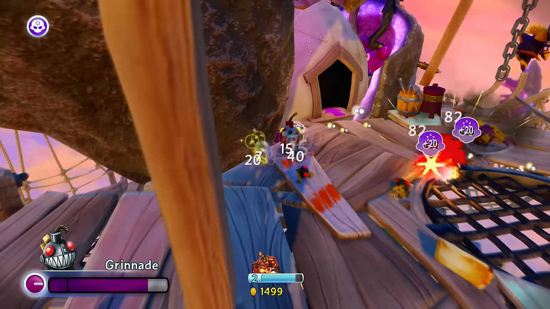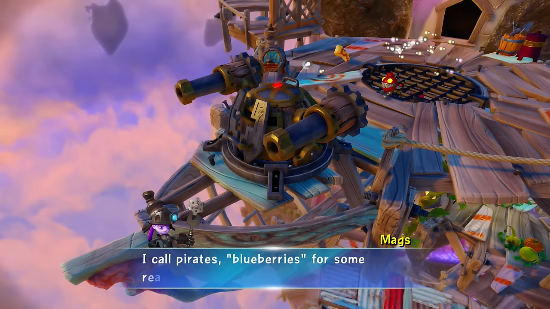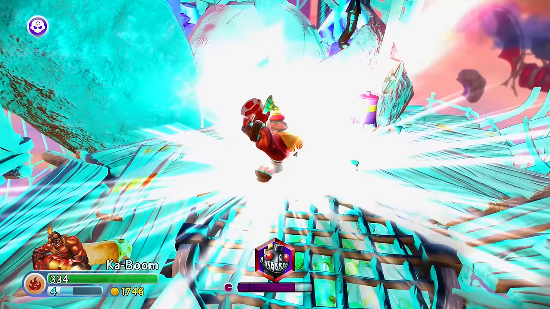And yeah, you can see that I'm doing a load of extra damage because I'm playing as a villain right now. Here, Skylander. Well, I call pirates blueberries for some reason. I can't remember why. But anyway, help shoot them down with that cannon, will you? I like that name, blueberries. Anyway, let's try and shoot down some of the airships then.